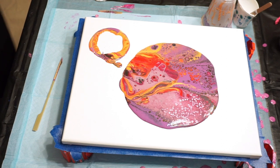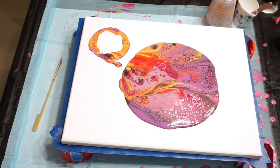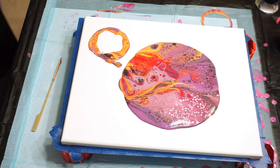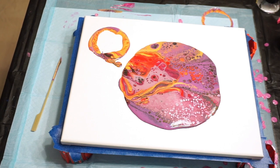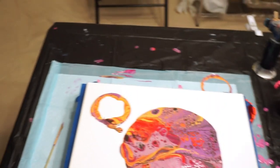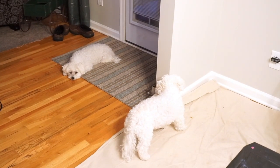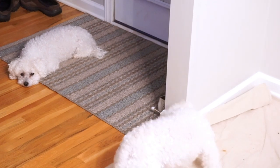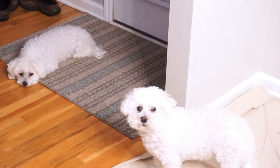My dogs got up with me. They heard me moving around, so they're up. Just got done feeding them. They're being all sorts of cute because they're little and white. Let me see while we wait for that to settle a little bit if I can point over. Well, one of them is scratching. There's my Gigi girl, though. She's the one laying by the back door. And then Daisy's just scratching on the wall for some reason. But they don't look very cute now, but they are. Daisy, turn around for the peoples. Yes, you're so cute. You are.